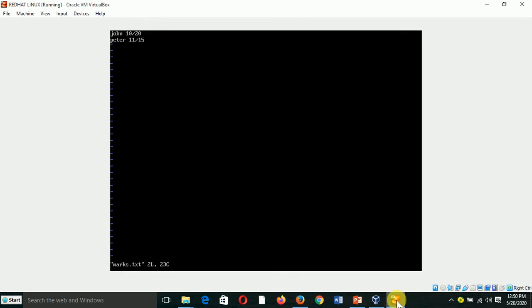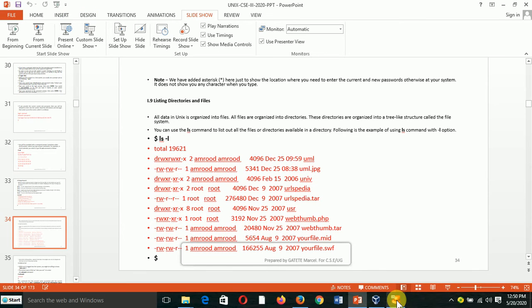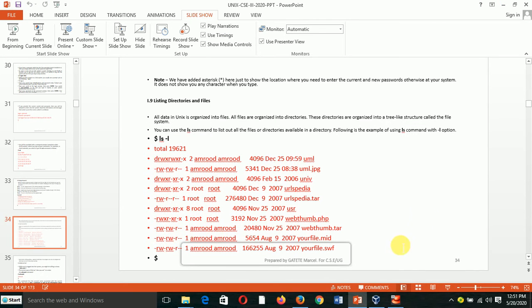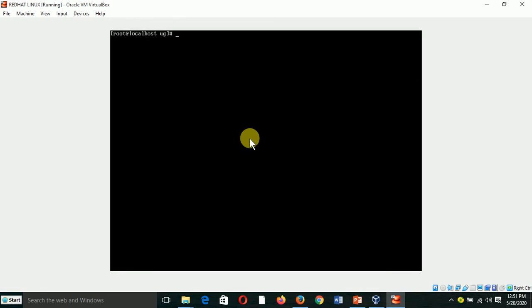we can check also for us in our example. You can check it here. You can type ls -l like this. It will show me that students is a directory because it starts with d here.